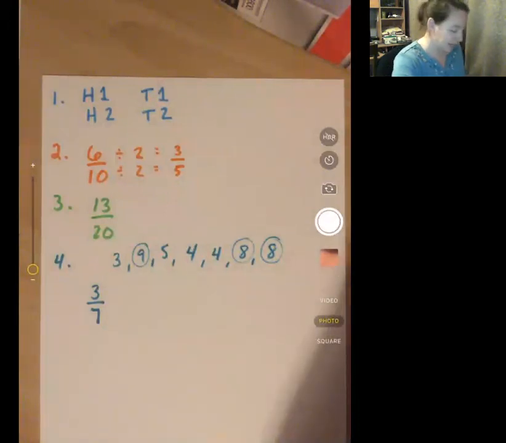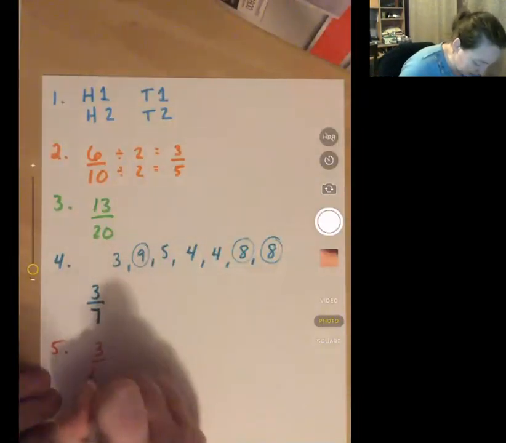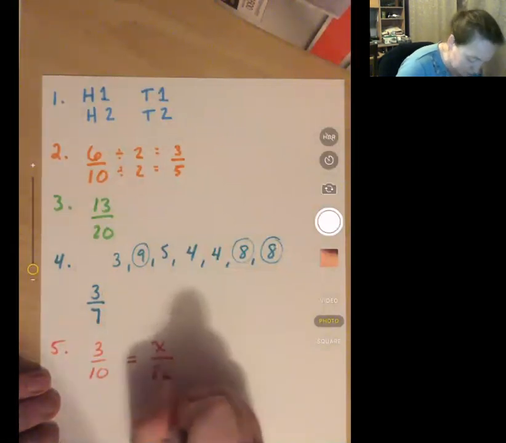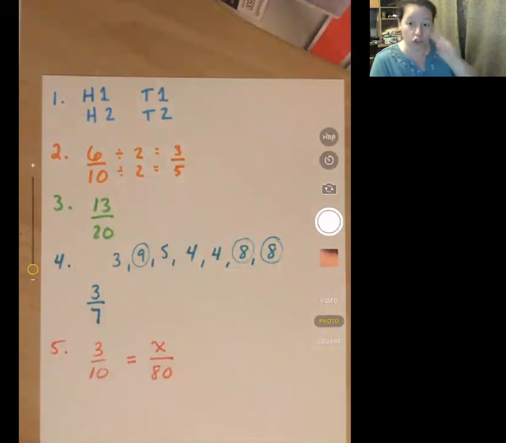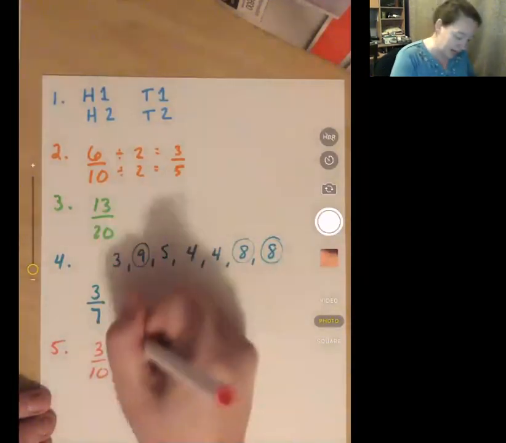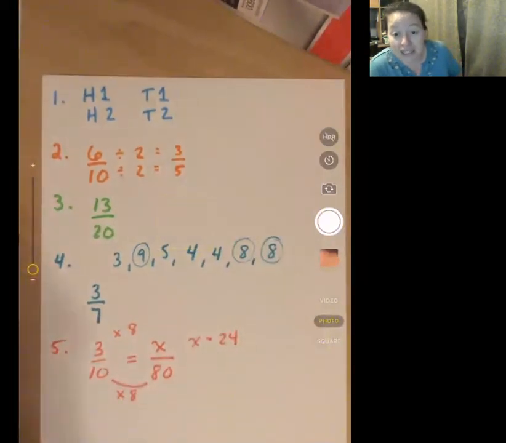Number 5 says a player on a school baseball team reaches first base 3/10 of the time he's at bat. Out of 80 times at bat, how many times would you predict that he will reach first base? So number 5, 3/10 of the time he does. I don't know how many he's going to get this time, but I do know that he's at bat 80 times. Now remember, there are 2 different ways that we can do this. We can first ask, what did I multiply 10 by to get 80? Well, I multiplied 10 by 8. Whatever I do to the bottom, I have to do to the top. So x is equal to 24. This one works out really nicely that way.